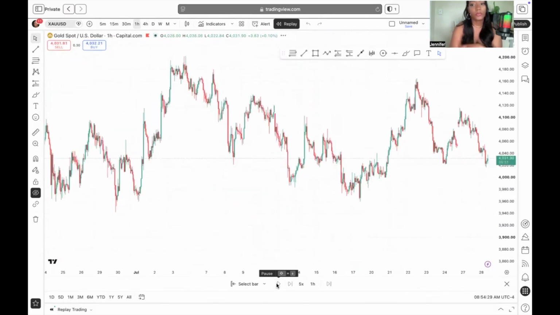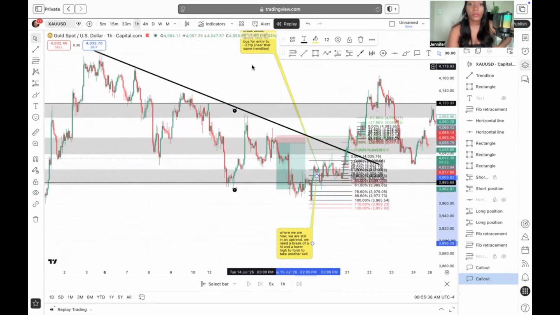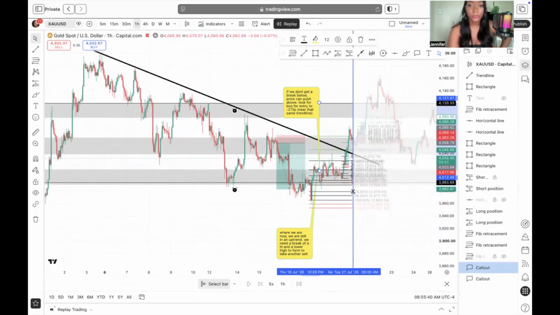Now I didn't take any of this here. I didn't take any of this. I took the trades on this push. Okay. So I'm going to unhide everything. So here, I'm going to put it back in replay mode actually, and we're going to do it again with everything on the chart.